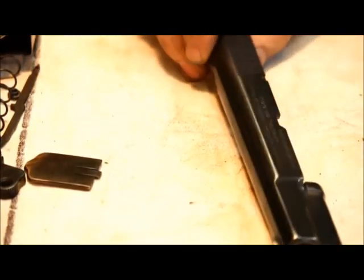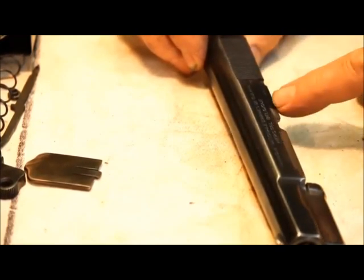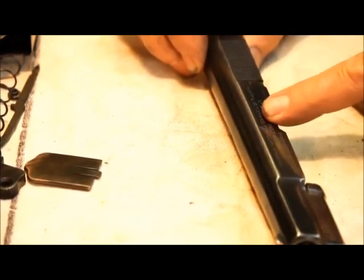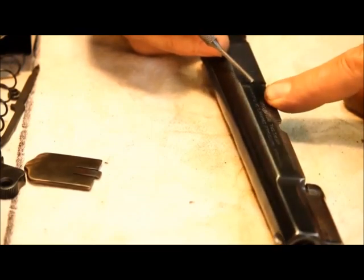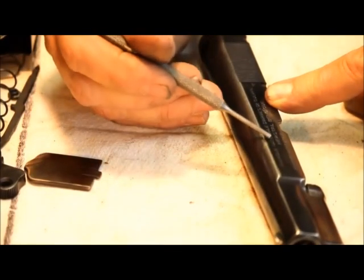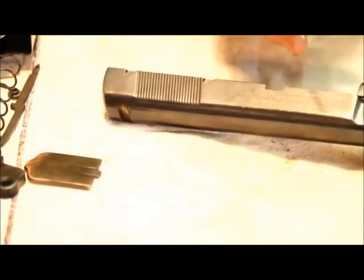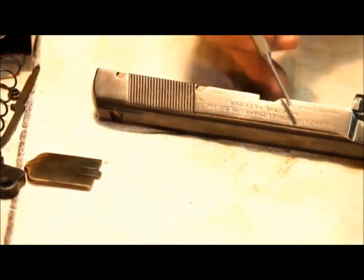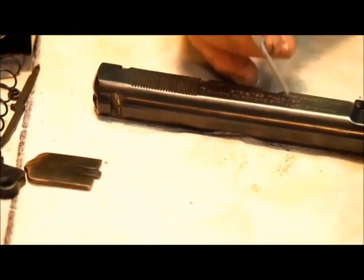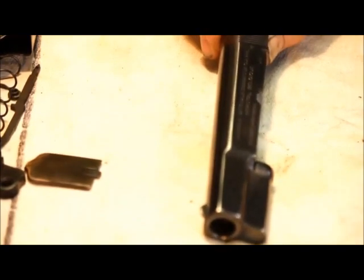The slide, it's got some issues. They buffed it really hard. They kind of washed and lightened up the engraving. The proof mark, Nazi proof mark and all, shows up pretty good, even though we may have to have it touched up a little bit by our engraver who hand engraves those back in. It's probably going to lose some lettering because there's some deep pitting around the lettering. I hope it shows up. But there's some pitting around this lettering that's going to have to be removed. You can't blue over pits. Pits have to go. So the lettering on this, no doubt, will have to be hand engraved back in, so it'll all look factory again.